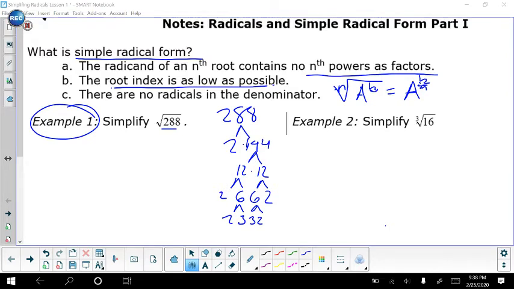All right, now that this has been entirely factored, what I'm going to go ahead and take a look at is only the prime numbers. Okay, the prime numbers are on the very end. What we're going to do with that is look for groups of 2 numbers that are the same. So we've got one group of 2 numbers that are the same, another group of 2 numbers that are the same, there's another group of 2 2's, and what's left over is going to be left inside as a radicand. There's no other prime numbers.